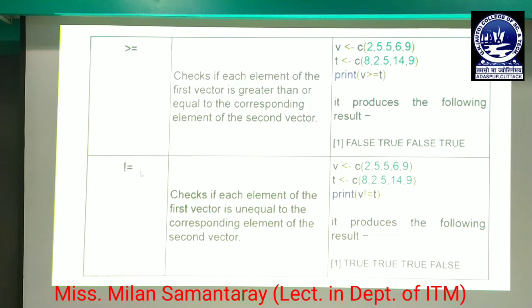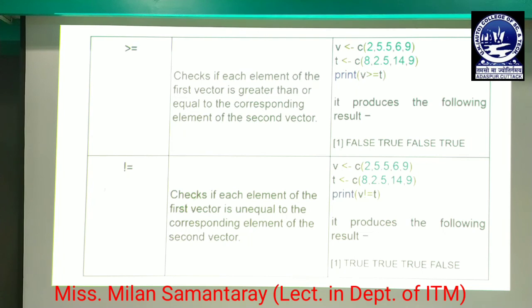Then another operator, or you can say the relational operator, is our not equals to. The syntax of writing not equals to is this: exclamation mark, then equals to, that means not, this is the syntax of writing not, and this is equals to. So, it checks if each element of the first vector is unequal to the corresponding element of the second vector.